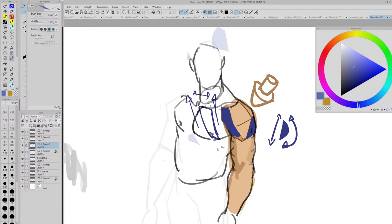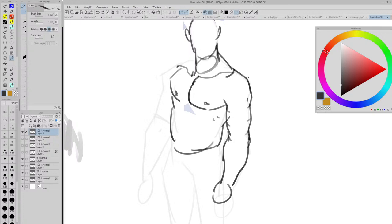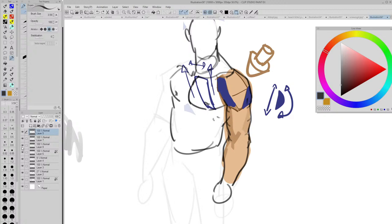It's not about what I know perfectly. It's about how good I am at guessing and making you believe it. So the drawing of the arm first is a good ring, the good shape. And what's inside the shape is not 100% accurate, but it gives you a sense of interesting shape and volumes at the same time. So it's okay for me to not know everything and just play with the shape around it.